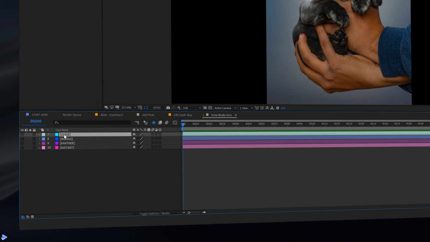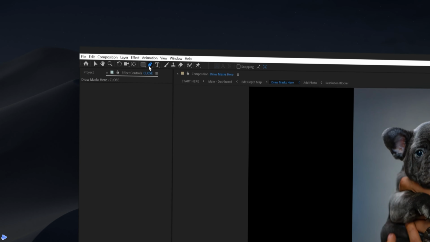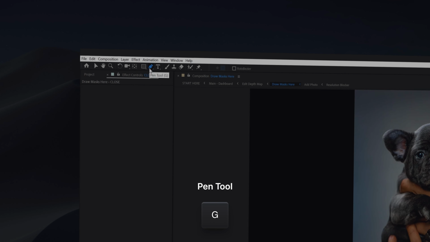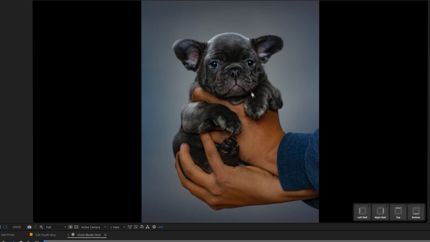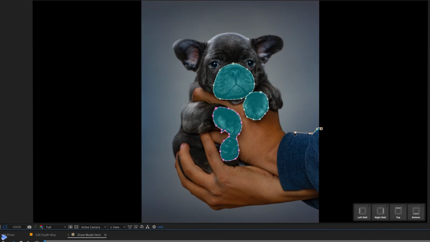Now, to begin the process, we'll be selecting the close layer just over here and then clicking on the pen tool just up here, masking out the dog's nose, the paws, and a little bit of the sleeve. When masking, just keep in mind that it should be general and we don't need to get bogged down with details like masking out the whiskers or actually masking out the nose itself separately, on the pretext of course that they roughly occupy the same depth.